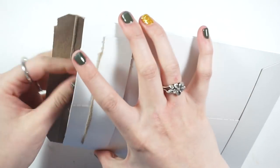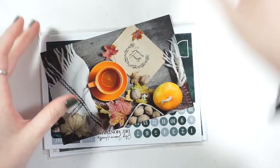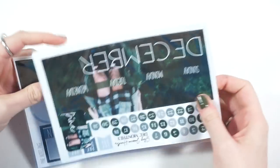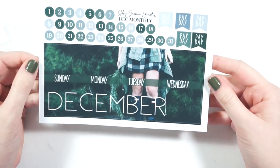Then I have a Shop Jessica Hearts order for December monthly stuff, and another one of those fall cards which I'll probably destash since journaling cards are fun for others. I got two of the pine collection — she had three different photo collections for December but this one I thought was really pretty.